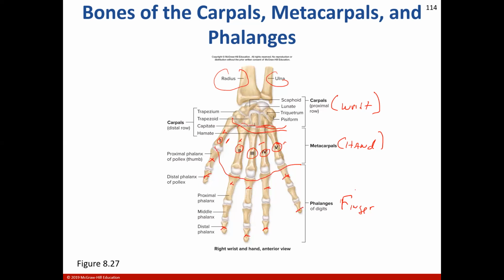But the thumb only has two phalanges, no middle. Every other phalange group or finger has three phalanges, with a middle. So you notice that, right? The thumb, and you see this on the big toe as well. There's only two on the big toe, two phalanges. So there's only proximal and distal phalange or phalanx, means the same thing. And then the other fingers have a proximal, middle, and distal all the way through.